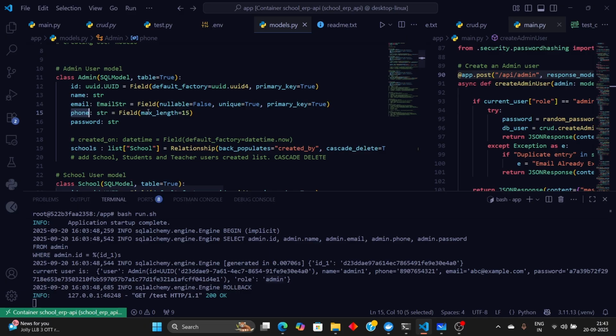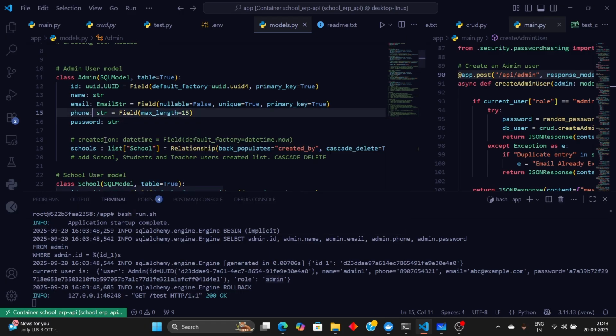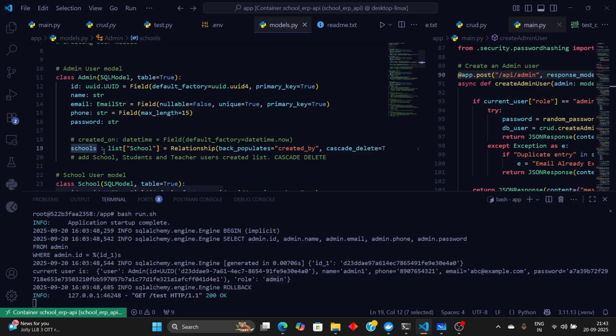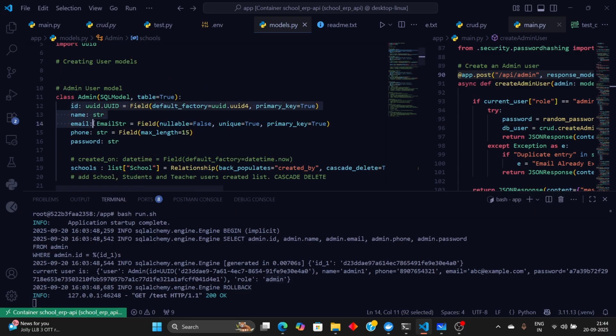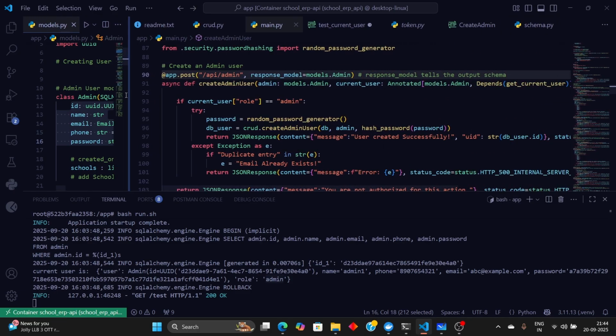Then it has the phone number, and the maximum string length is 15, so it's fixed to 15. And then password, which is going to be a string, and then schools, but we will cover this part later on. For this part of the project, we are going to be concerned with this much only: their ID, email, phone, password, and that's all.